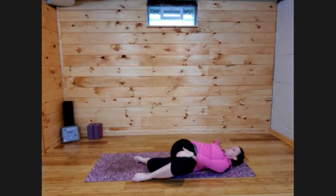So again, this twist, you're going to have a nice short choppy breath. Just try to find as much length as you can as you exhale. The inhale usually takes care of itself. Good, go ahead and unwind.